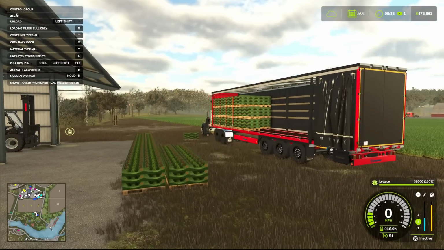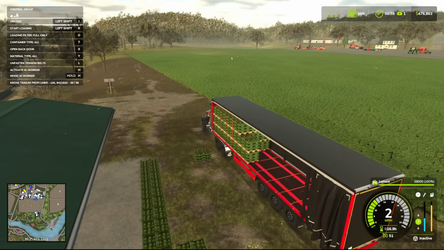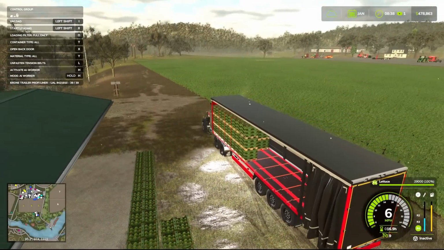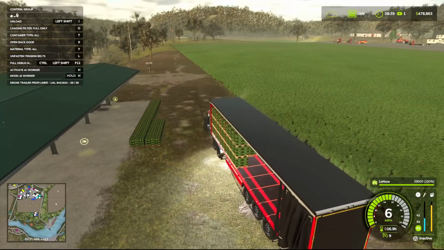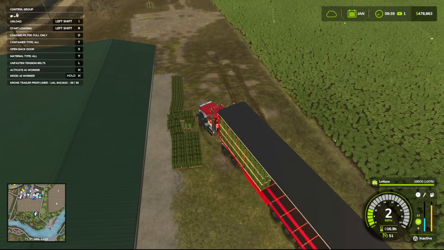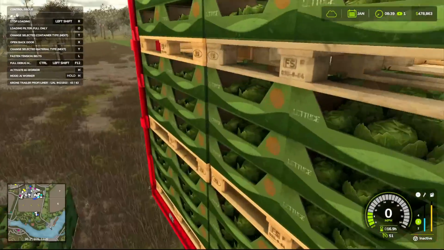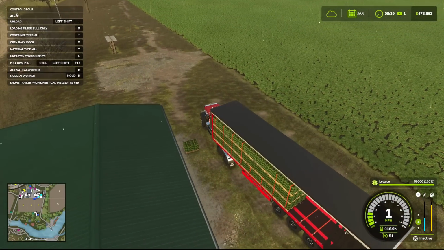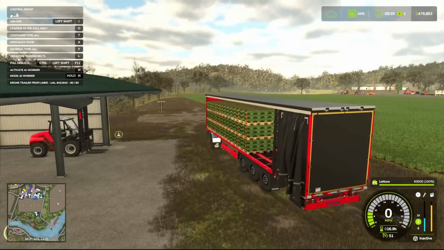So it didn't load any of this row over here. Let's pull forward a little bit. Let's grab this guy. All right, and it buckles us back up there. Perfect. All right, let's see if we can get a little bit closer to this side over here. And we'll pull the rest of these. And then we're gonna just load this bad boy up to the max. Okay, still working good. Yep, so that's what happens when you don't come to a full stop.